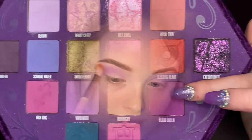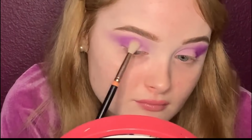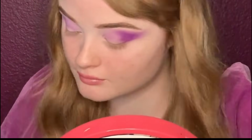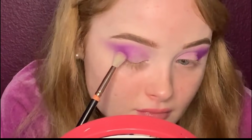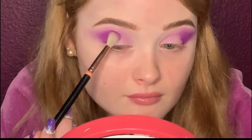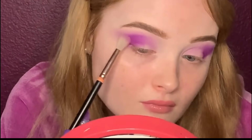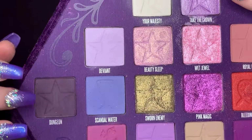Now for the most complicated shade in the palette, Blood Queen always gives me issues, but I must say today I had success. I found that when I use Blood Queen, I have to slowly build it up and pack it and then blend it out, or else I'll get like gross patches everywhere. A million years later, I'm ready to darken her up using Dungeon.